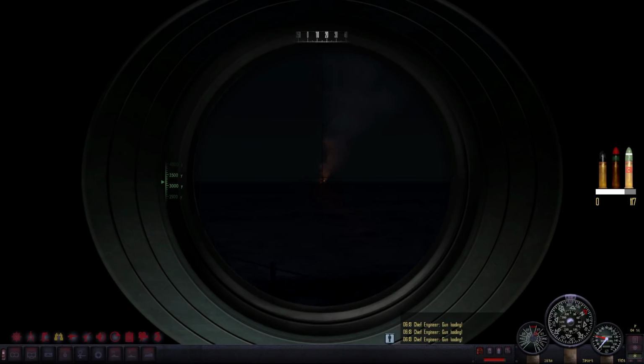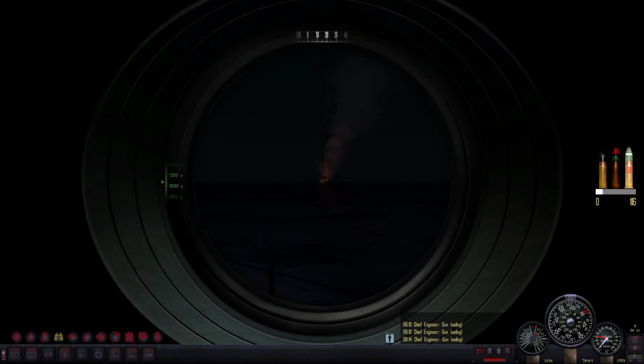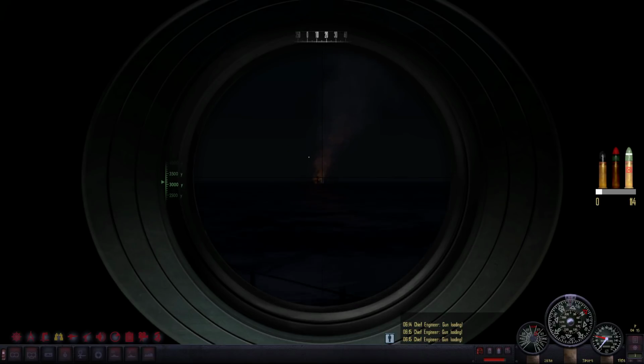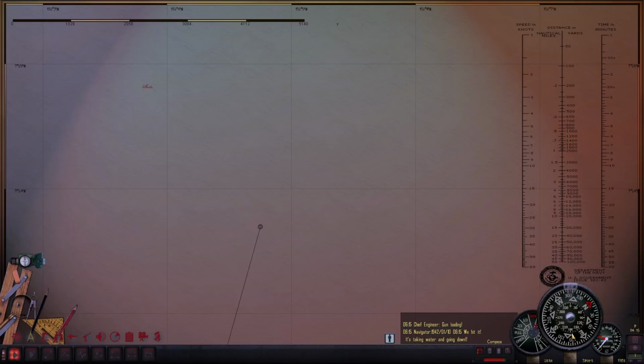Another hit. She has to start going down. Stuff like this kills my immersion. God, it takes my gun crew forever to reload this deck gun. Getting hits. There we go. Another good hit. Yes, sir. She's going down. Okay, perfect. Secure from battle stations. Let's get out of here.